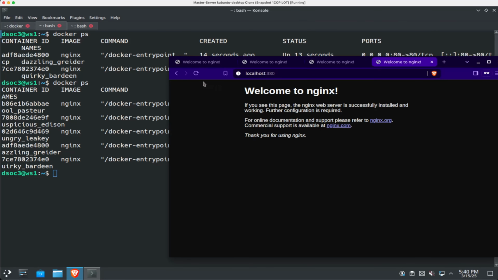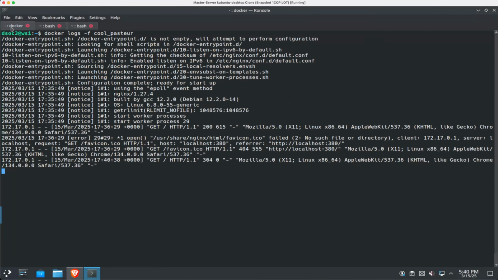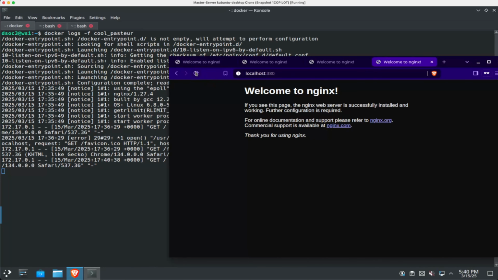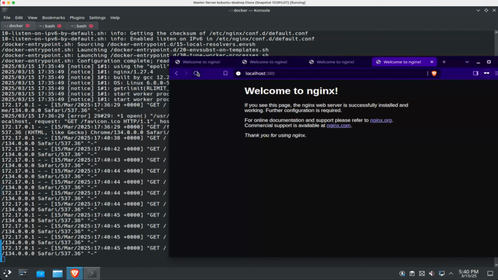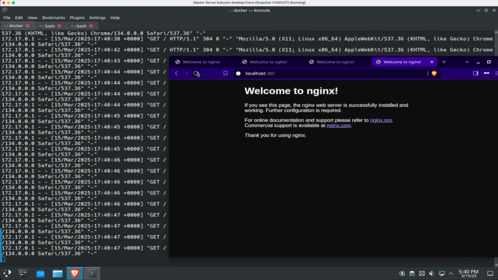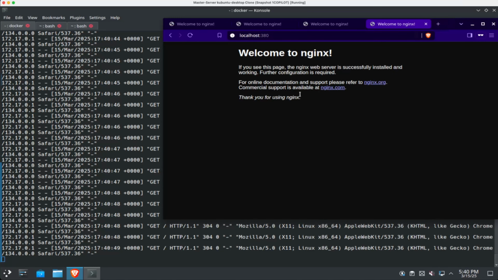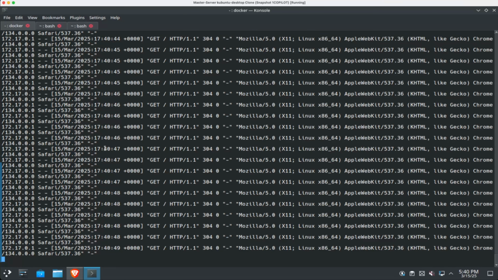As soon as I have more requests on this, you can see the logs coming up. That's how you can trail logs, especially when troubleshooting and setting up some web server, so this command is really helpful.